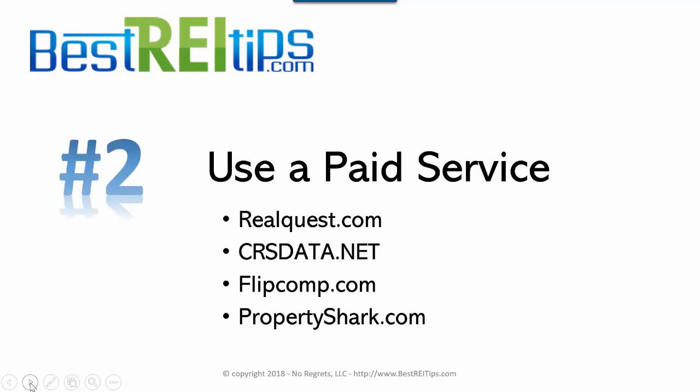Okay. Now, the number 2 way to get comps and to find out a property's true value is to use a paid service. So, assuming you don't have a realtor and you can't get somebody to get you that information, there are paid services that you can access. You would pay a monthly service fee typically for most of these, where you can go in and get the same data yourself. Now, of course, the first one's nice because you're outsourcing it, so that way you can use your time to do more productive and revenue generating activities.